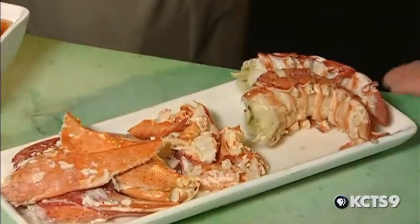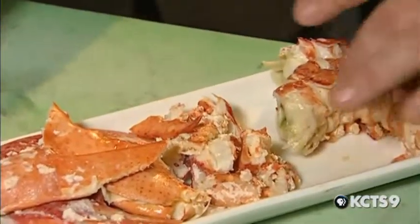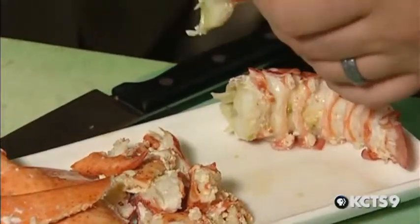Okay, I've shelled this earlier today. And what we've got here is the tails right here. Basically all you have to do is twist that off, lay it down on the board, and just go ahead and cut it in half. And these are really beautiful. We've cleaned these.